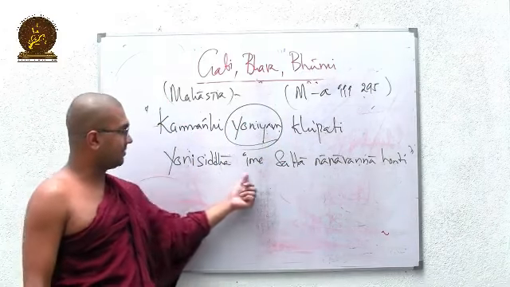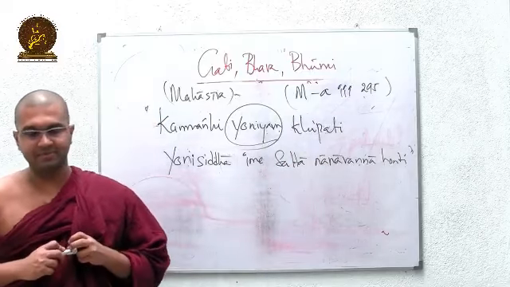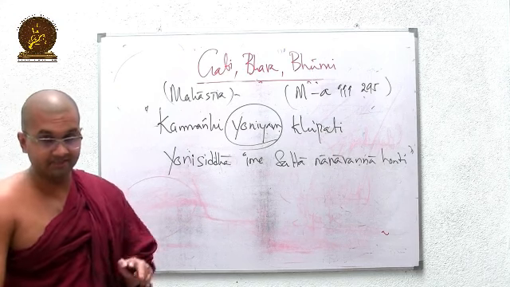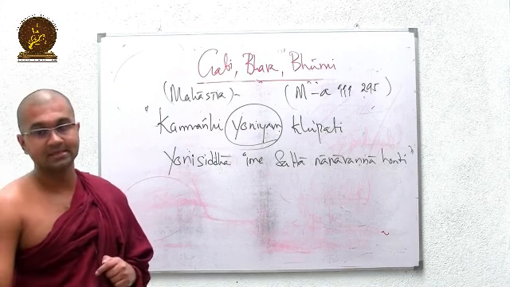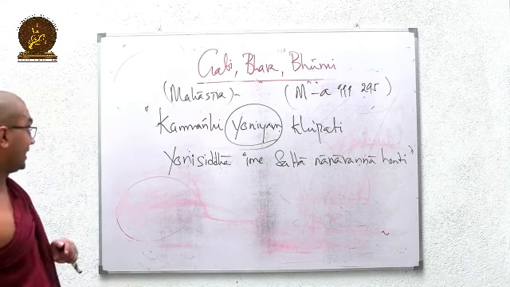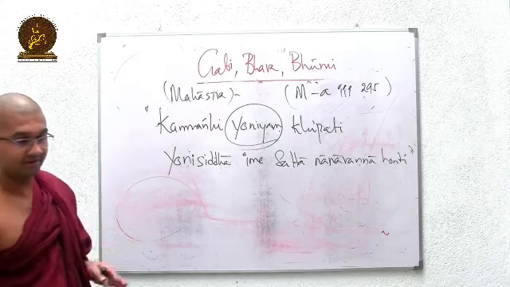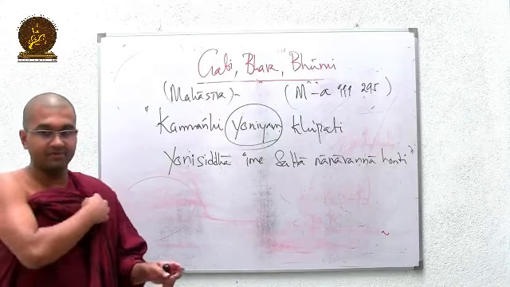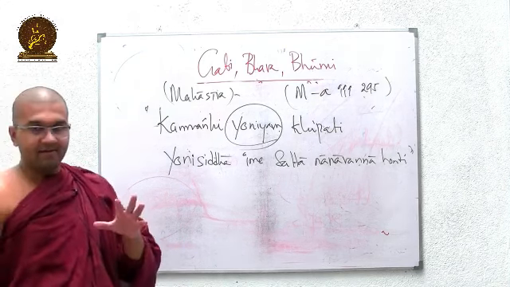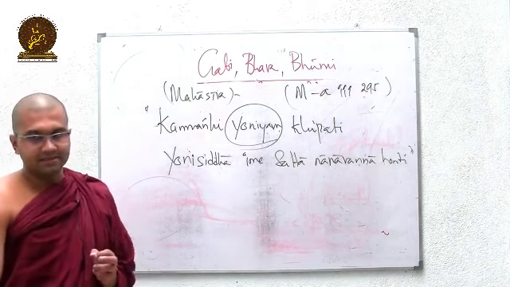Yoni siddha ime satta nana vanna hunti. There are various appearances of certain beings. For instance, within the animal realm, we have various appearances according to species. And in the Theravadian aspect, we have 31 realms of existence, like the divine realms, the Brahma realms, human realms, the awful realms. In various realms, we find different attributes in different beings.